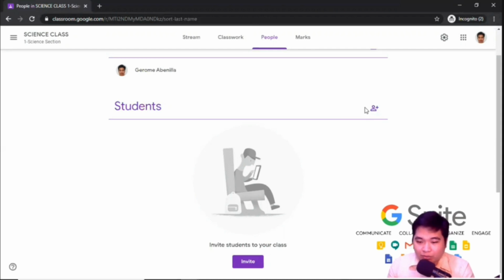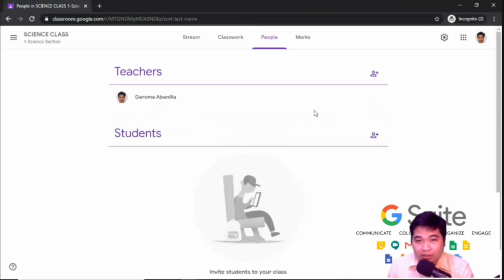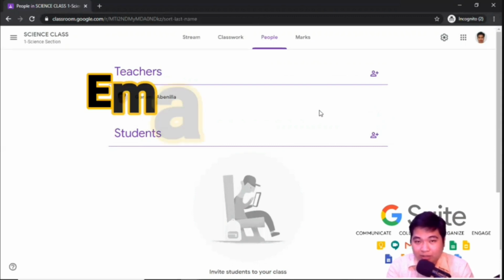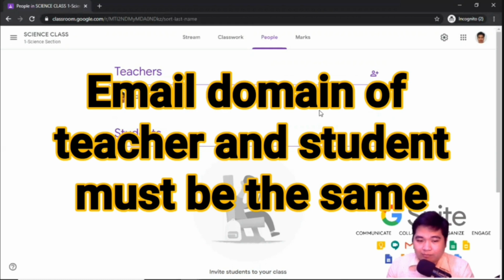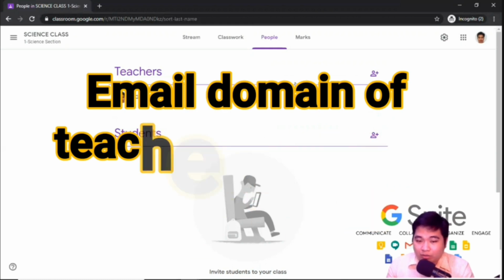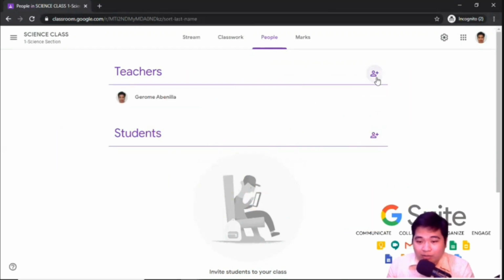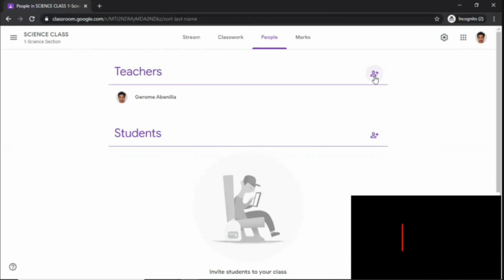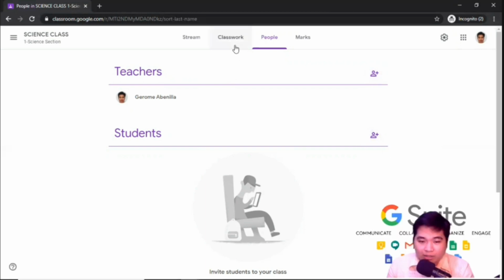So make sure that the domain of the teacher and the students is the same. You could also add teachers if you have collaboration with other teachers on the subject. You could add them. Later on we're going to try to add a student in here. So let's go back to classwork.